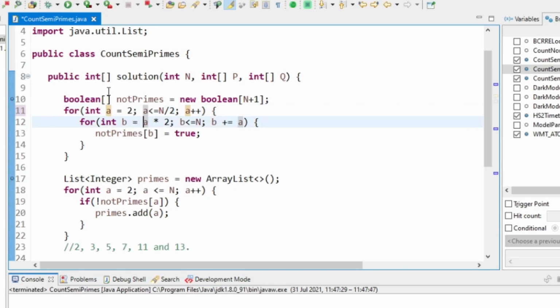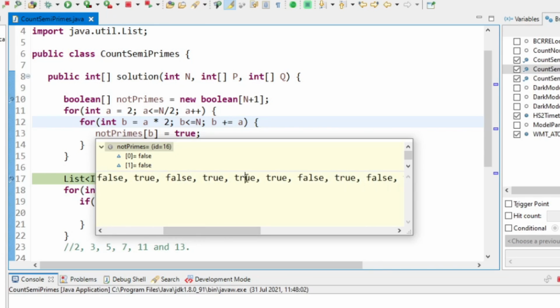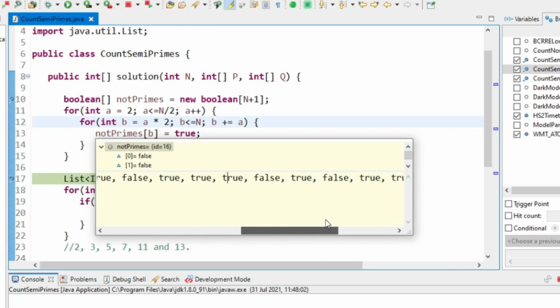Right, we start off at 2. Let's just skip this first step. In not primes we have 0, 1, 2, 3, 4 is not a prime, 5, 6 is not a prime, 7, 8 is not a prime, 9 is not a prime, 10 is not a prime, 11, 12 is not, 13, 14, 15, 16 is not.